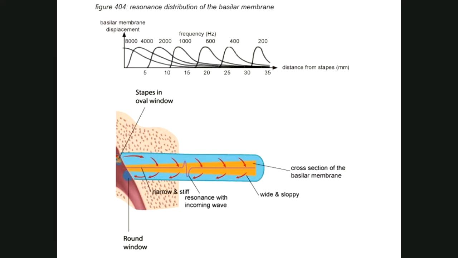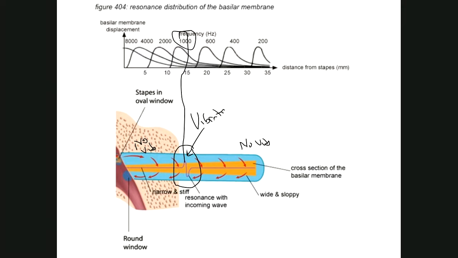But look, a sound came in here. Here comes the sound. There it is, right there. That's the only part of the membrane that's going to match that sound. So this part of the membrane does not vibrate. No vibration. This part of the membrane does not vibrate. No vibration. Only this part is going to vibrate. And look, that particular sound is this frequency.